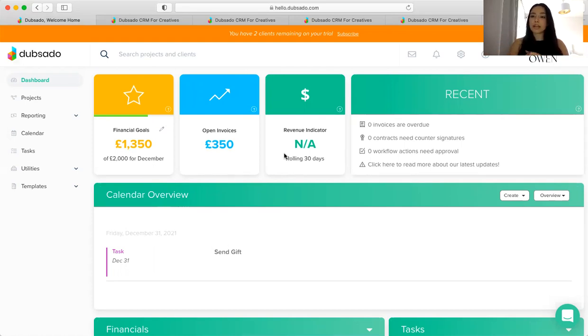I'm working on launching a course at the moment so that you can DIY this. It's going to have loads of templates, Canva templates, things like that, so you can brand up the forms, and it will take you step by step on how to set it up. I'm going to be launching that course probably the end of January, hopefully, if everything goes well. And yeah, that will help you with the setup process. If the question was how to set things up, that will help you with it.